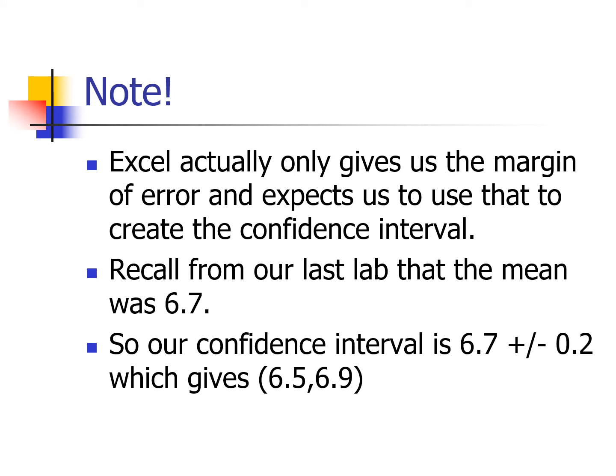So you can go back. If you look at the last lab, we already saw that the sample mean for like im was 6.7. I think it's 6.68 actually, but that would round to 6.7. So we could use that sample mean. We could add and subtract the margin of error, and we could do that to build our confidence interval. So our 95% confidence interval is from 6.5 to 6.9.